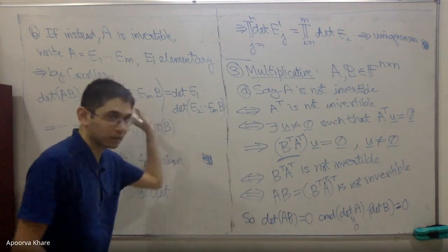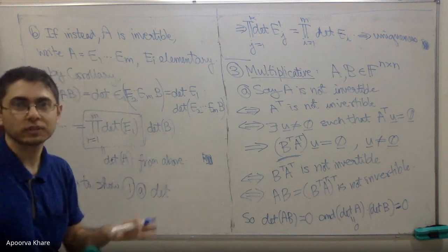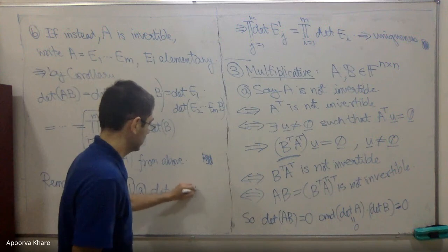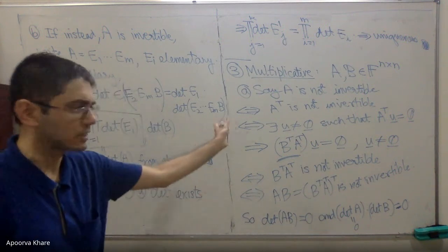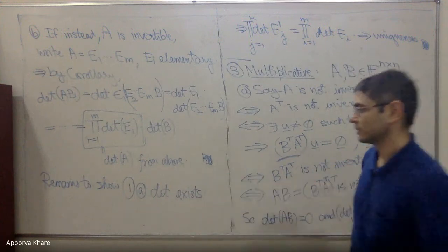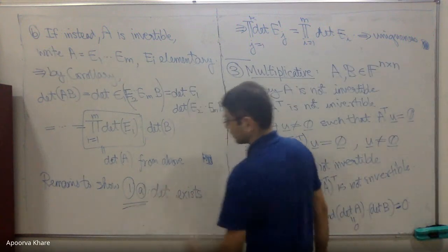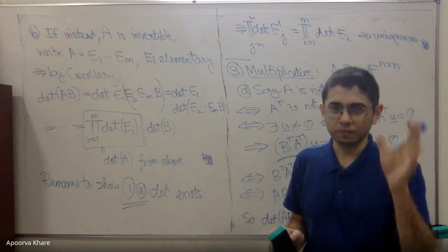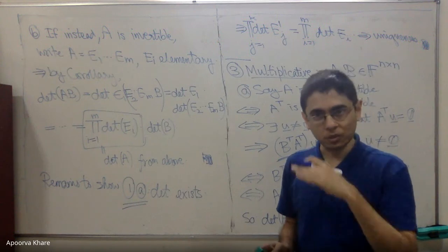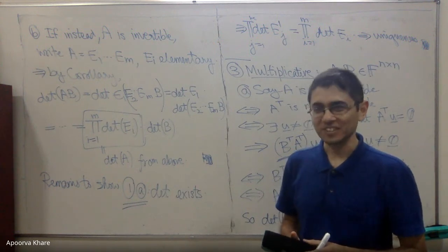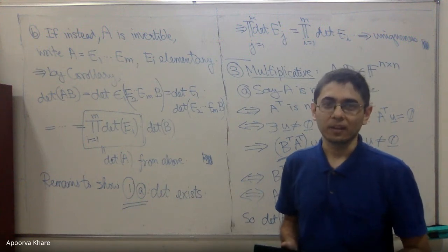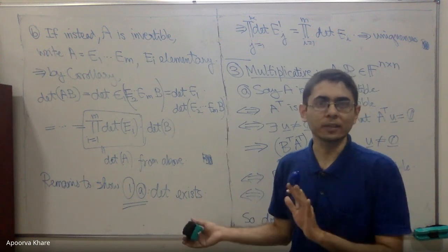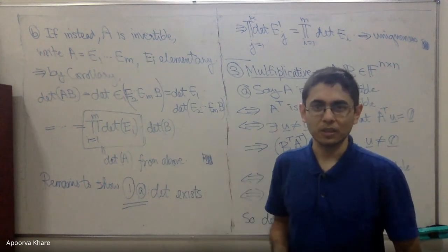And in fact, we assumed that the determinant exists to prove all this. So we can't use any of this to prove that the determinant exists. Once it exists, it must be unique, etc. But does it exist? So I just need to produce for you one function of the matrices which is multilinear in the rows, which is alternating in the rows, and which takes the identity matrix to 1. I just need to produce one function for you. The moment I do that, it's a determinant, therefore it exists, therefore everything else goes.